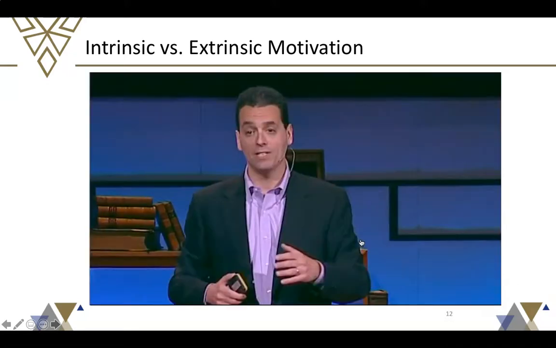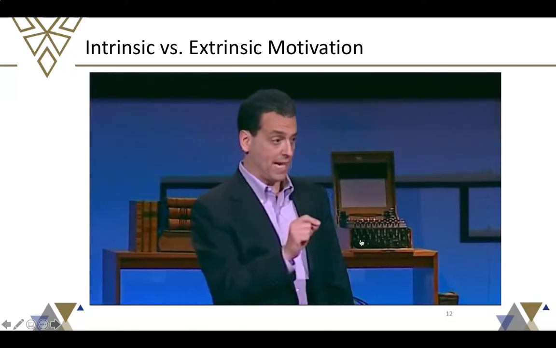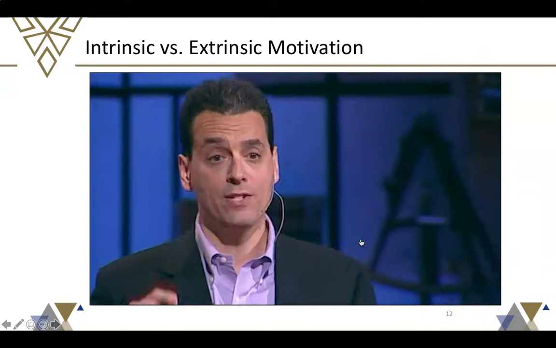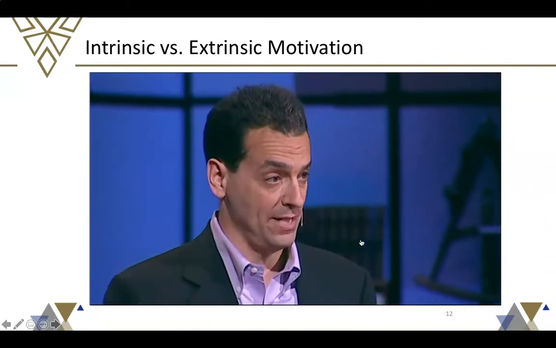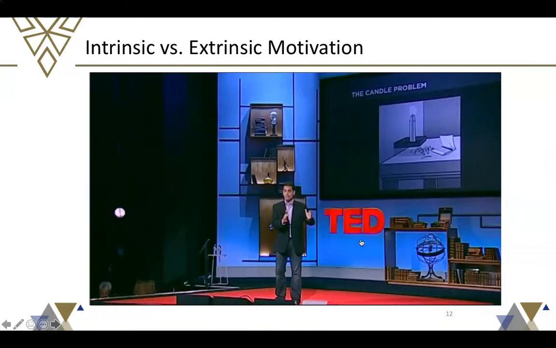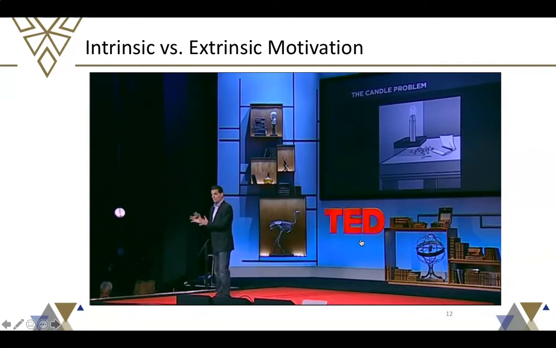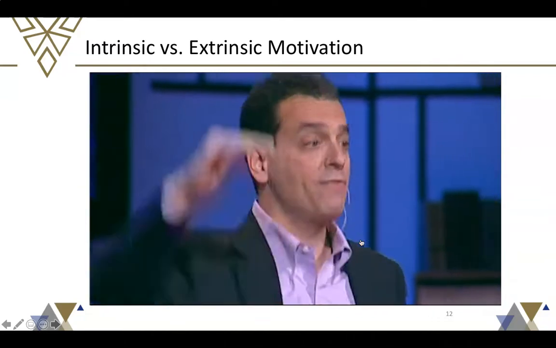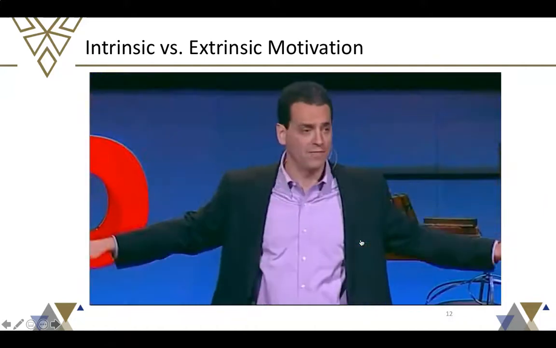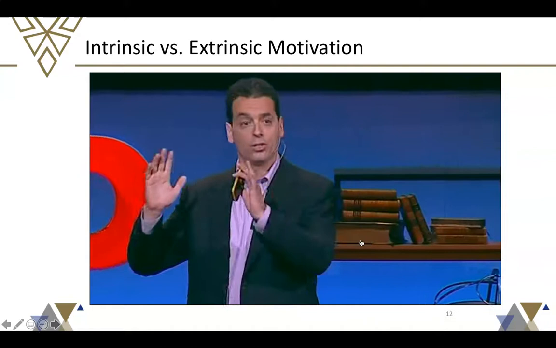Candle problem. Now, I want to tell you about an experiment using the candle problem done by a scientist named Sam Glucksberg, who's now at Princeton University in the US. This shows the power of incentives. Here's what he did. He gathered his participants and he said, I'm going to time you how quickly you can solve this problem. To one group, he said, I'm going to time you to establish norms, averages, for how long it typically takes someone to solve this sort of problem. To the second group, he offered rewards. He said, if you're in the top 25% of the fastest times, you get $5. If you're the fastest of everyone we're testing here today, you get $20.